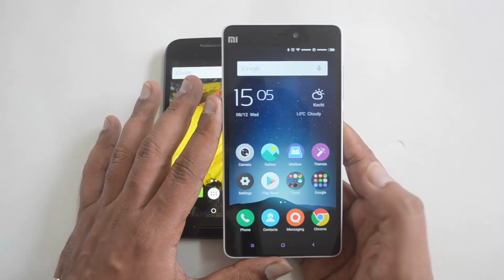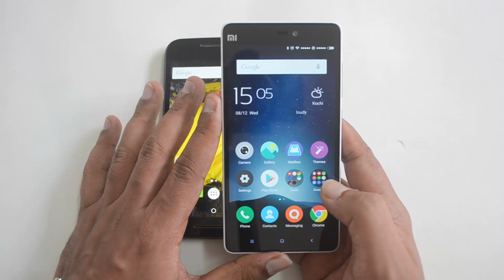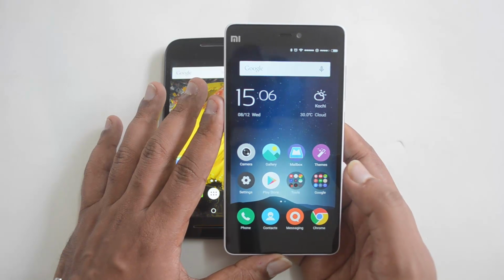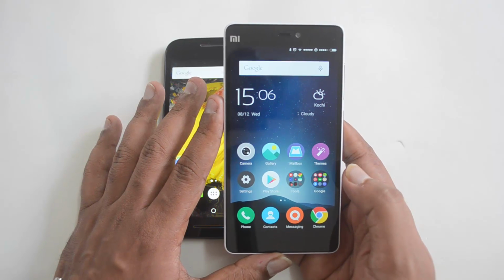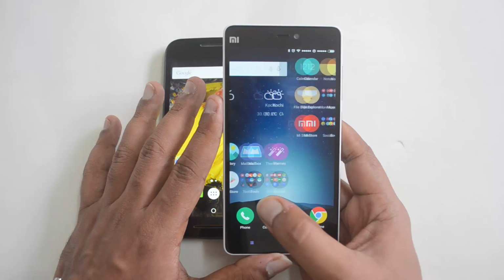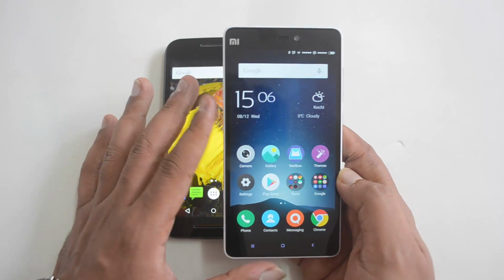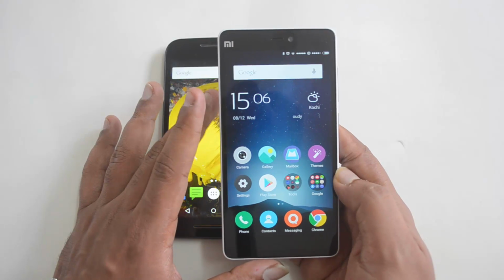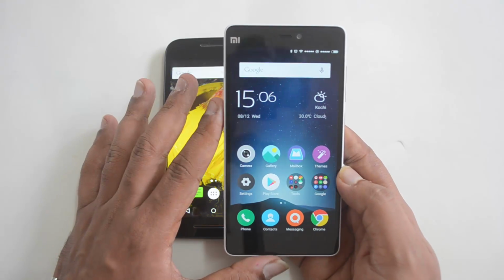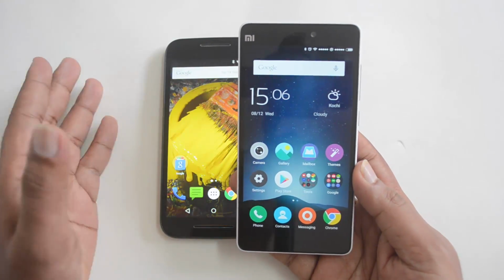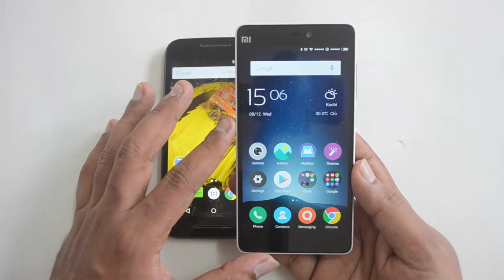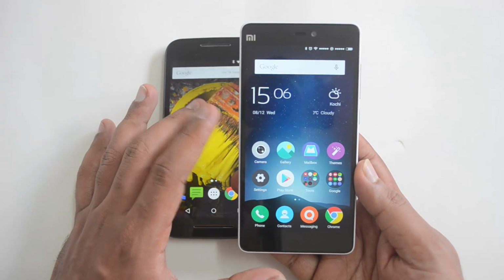The performance was not really the best, although on normal usage you wouldn't really feel the issue on this device. But if you push the device harder with multiple apps and games, then you can see there is lag and slight issues here and there. So that's one big issue with this device. And moreover, the gaming experience was just okay, not really the best. There was slight heating here and there. So that was one issue with this Xiaomi Mi4i ever since the launch. All in all, on the performance side, it's slightly lower in terms of overall performance. Even though this has an octa-core chipset, the heavily skinned UI makes a big difference, and it does have some slight lag here and there.